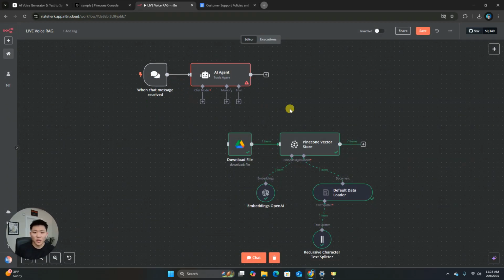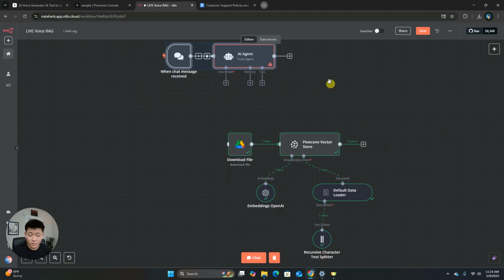We could have started at the front end where we had ElevenLabs and started connecting from ElevenLabs to an AI agent, then from the AI agent to Pinecone. I wanted to work with the data first. So we have data in Pinecone. Now how do we talk to data? We're going to connect the AI agent to RAG. And once we have this AI agent working with Pinecone, then we can switch out the input and the output to be ElevenLabs rather than N8N chat.